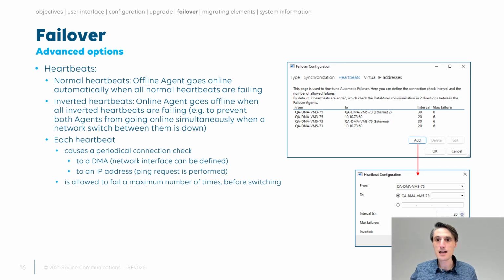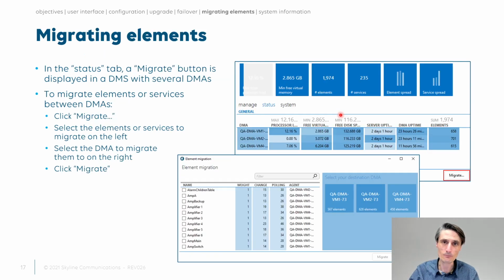All right, so that's how you configure your failover. You go in there, you configure the IP addressing as you should with the virtual IP address. Both servers have their dedicated fixed IP address. And then you can go for a manual or an automatic switchover. If you go for automatic, think about those heartbeats to make sure that they are correctly configured in there.